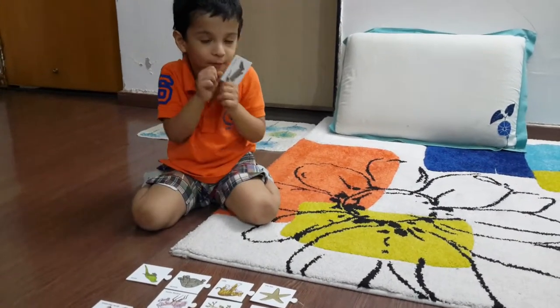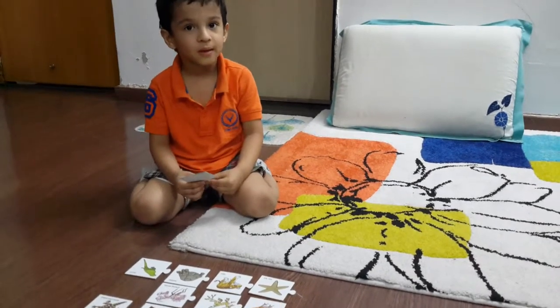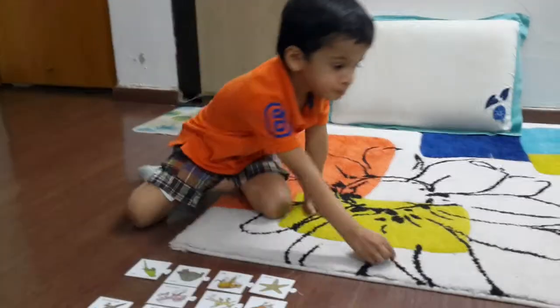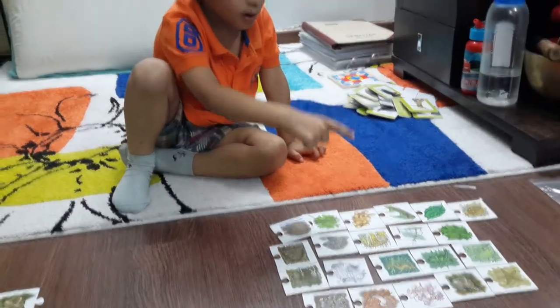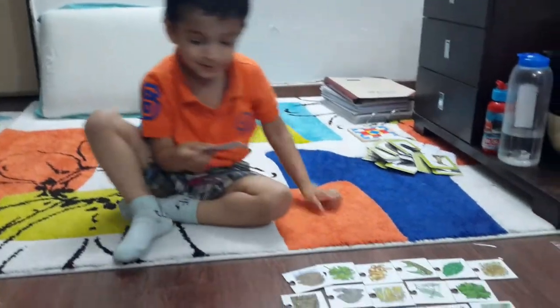Okay. They camouflage. Oh, some predator wants to eat them, so they want to save themselves? Yes, they want to camouflage. So how do they camouflage? Like this, like this, or like this. Okay, that's great. So can we start with the activity?